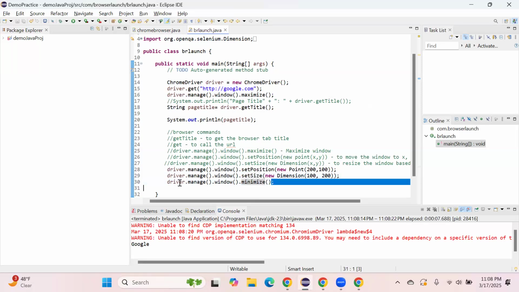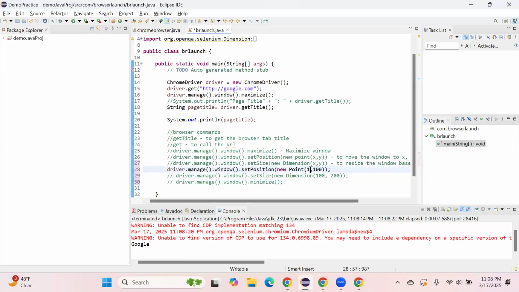Can you comment line number 29? Line number 29, we just comment. And line number 30 also you can comment. Now what you can do is, after point, you simply write 100 and -200.